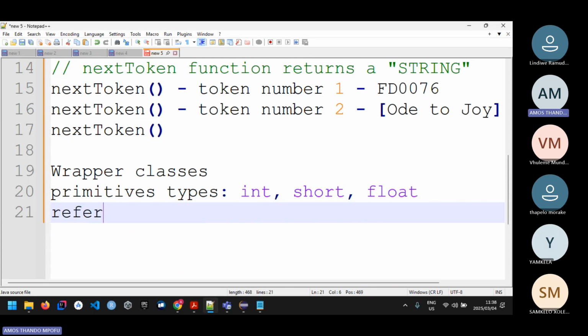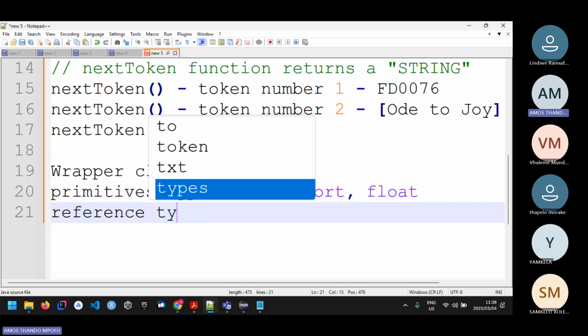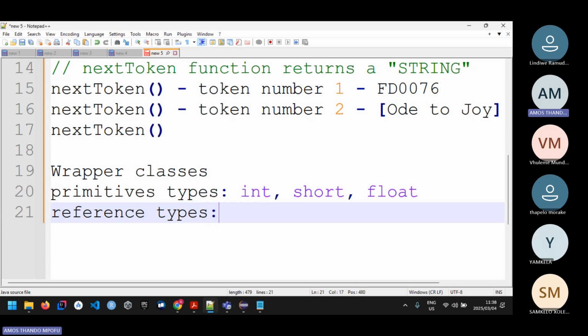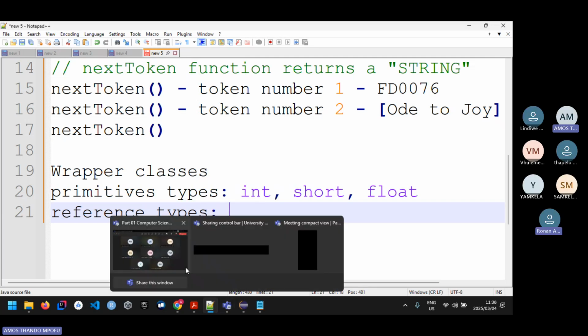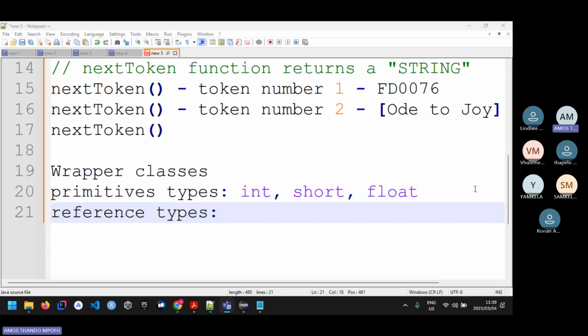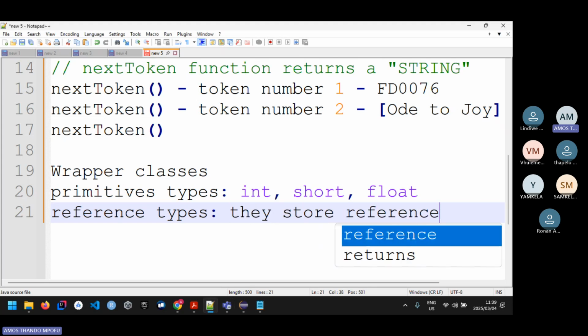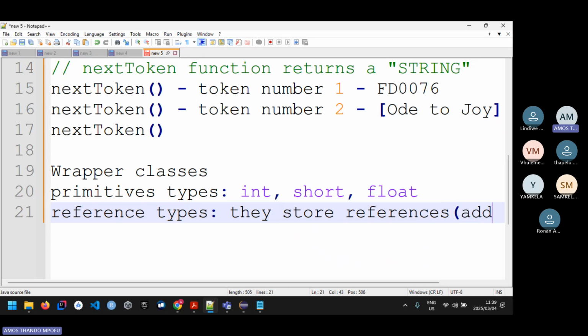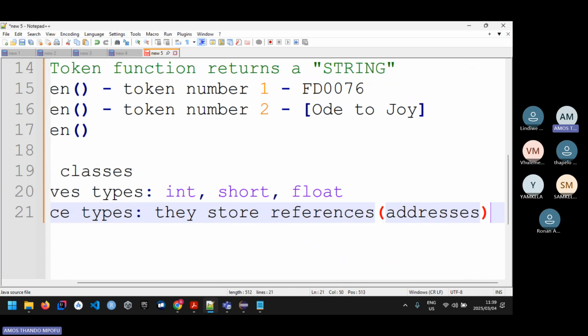Then we have reference types. They're called references because what they store are references or addresses, if you remember pointers in C++.